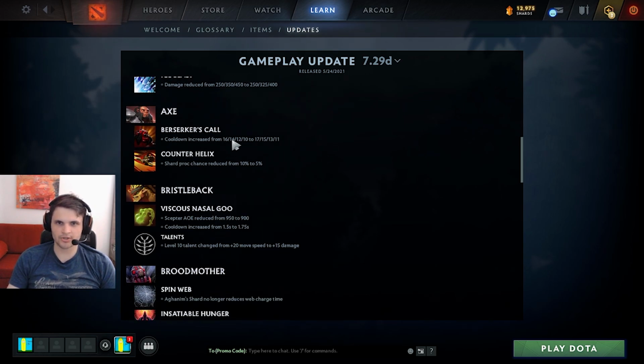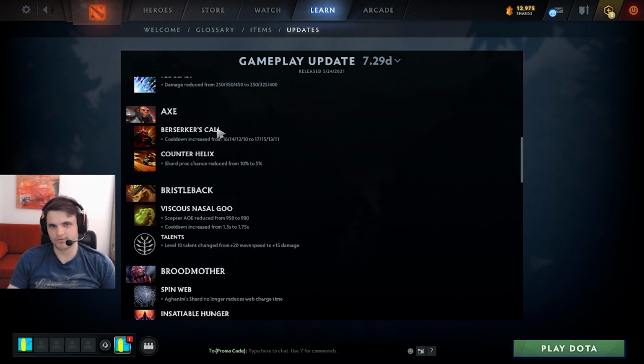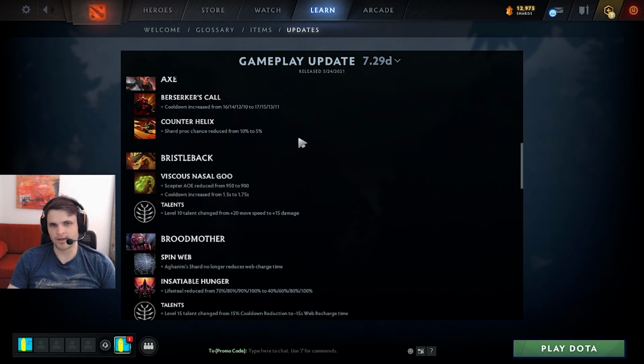Axe got 1 extra second on cooldown of his Call. When you combine the Ags, and some people are even going late game Octarine Cores and stuff, it makes sense that they would do this, right? You actually had like a 75% uptime on Call with Ags, Octarine, and a Spell Prism. Which, yes, that sounds kind of memey, but it's also just kind of dumb. So, glad they got rid of that.